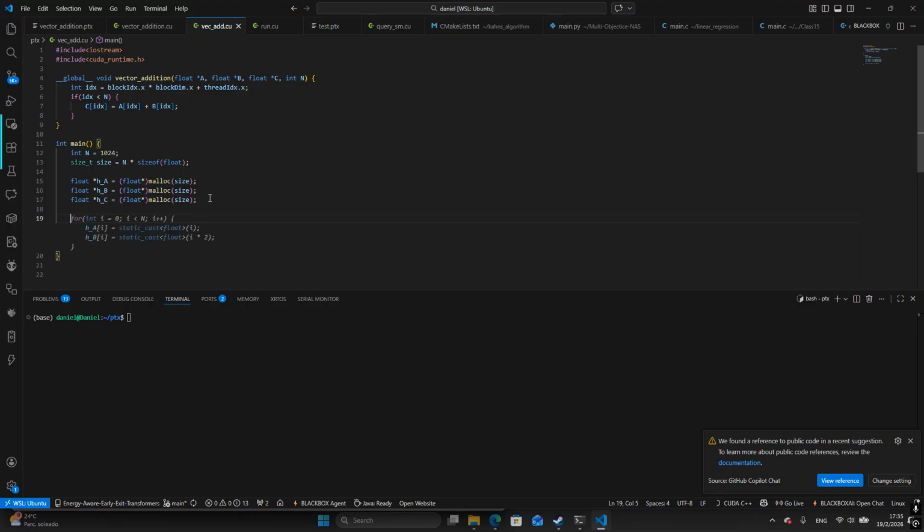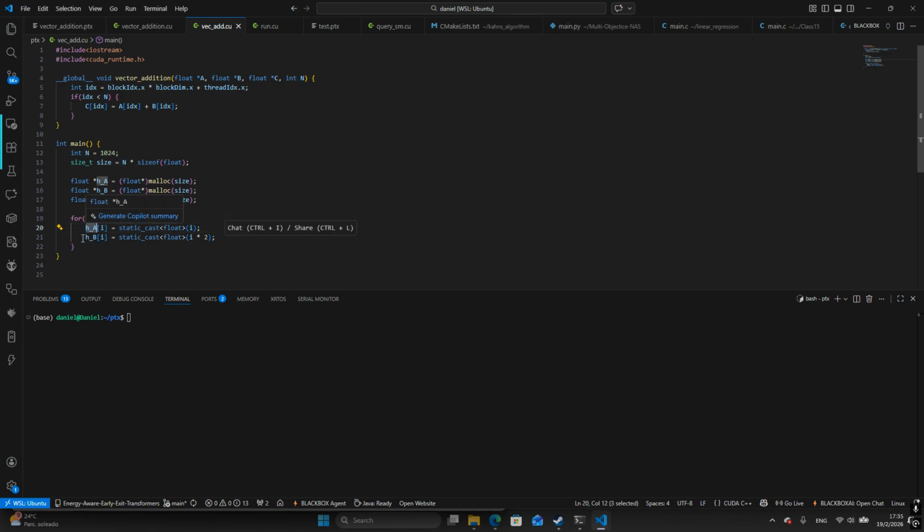Then we are going to initialize the n elements of A and B, as these were allocated with dynamic memory allocation. We're going to initialize them to avoid different problems such as memory leaks. We're going to cast to float, as this index is of type integer.